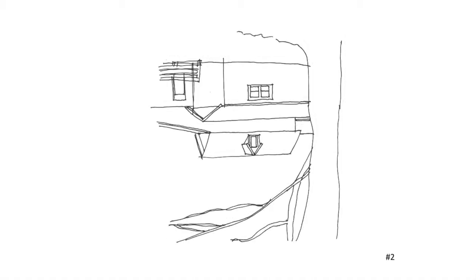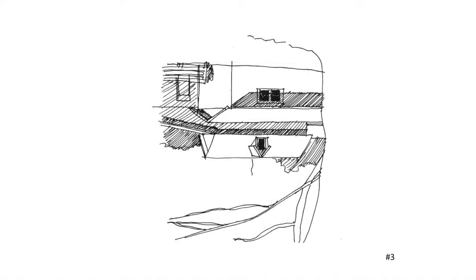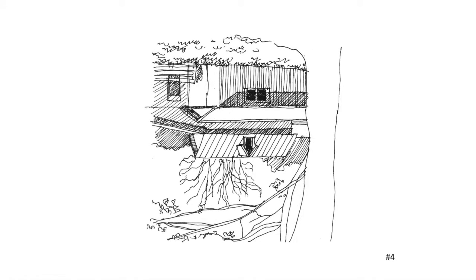He then starts to close up the gables and eaves and locate the dormer and the window. He then begins to add some tone, cast shadows from the roof lines onto the sides of the barns. You can see the tree line in the background beginning to take shape as well. And then finally he adds tone and texture depicting the full range of materials and values that we can see there.